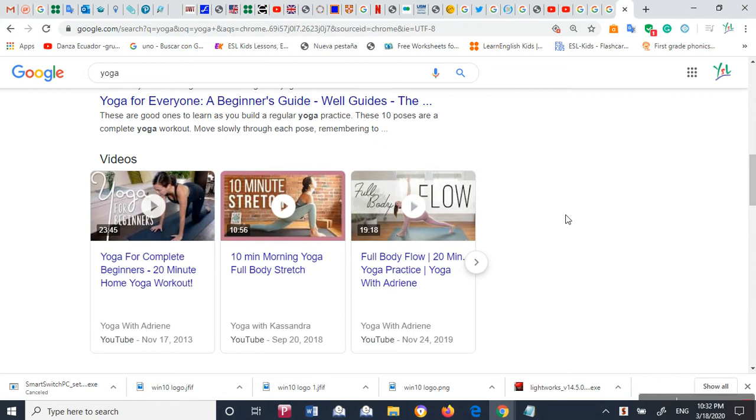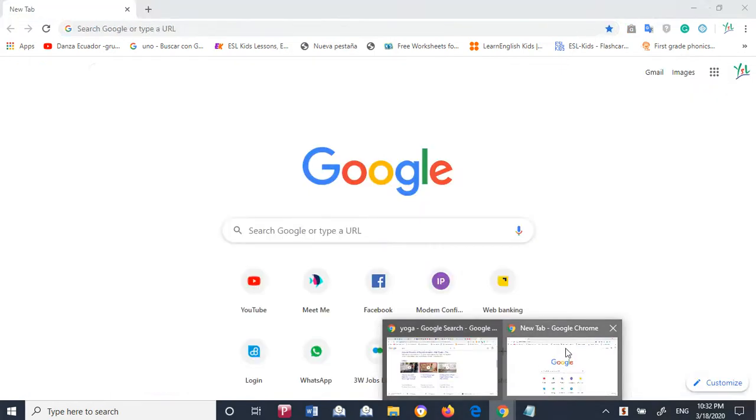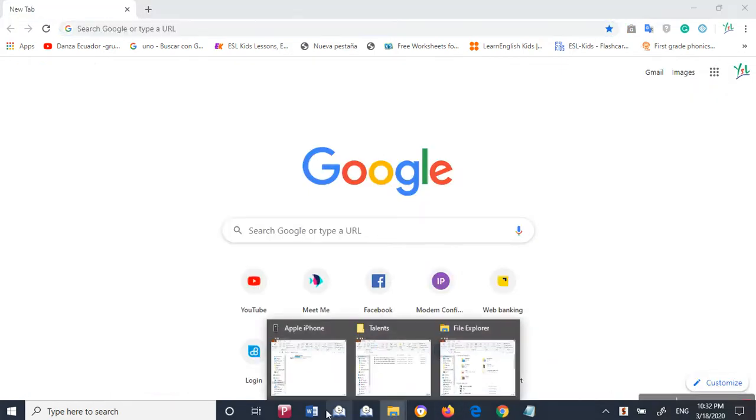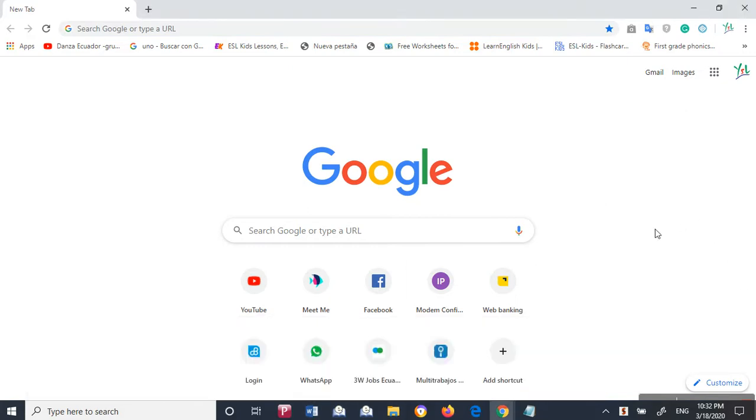Moving forward, let's say I have all my files, browsers, Explorers and Word open, and I want to take a glance at all the files and folders I have active on my desktop. With just one shortcut key, you have access to that: the Windows key plus Tab.